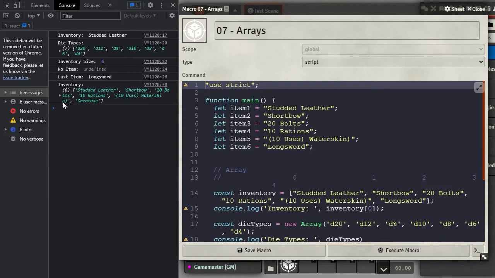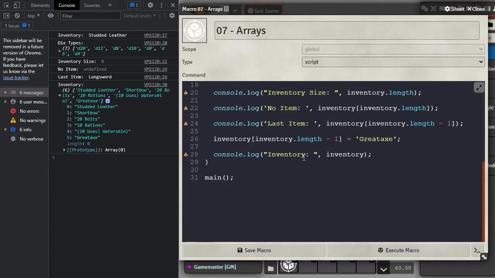There we go. So now if we go look at our output, our sixth element is no longer a longsword, which it was. It is now a greataxe. So we can actually change these values. We could set it to a blank space. We could do whatever we want with the actual element.